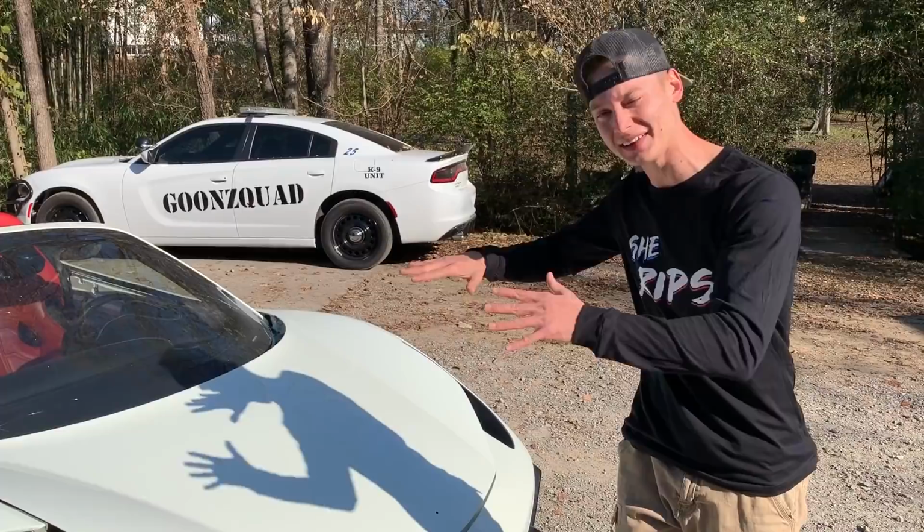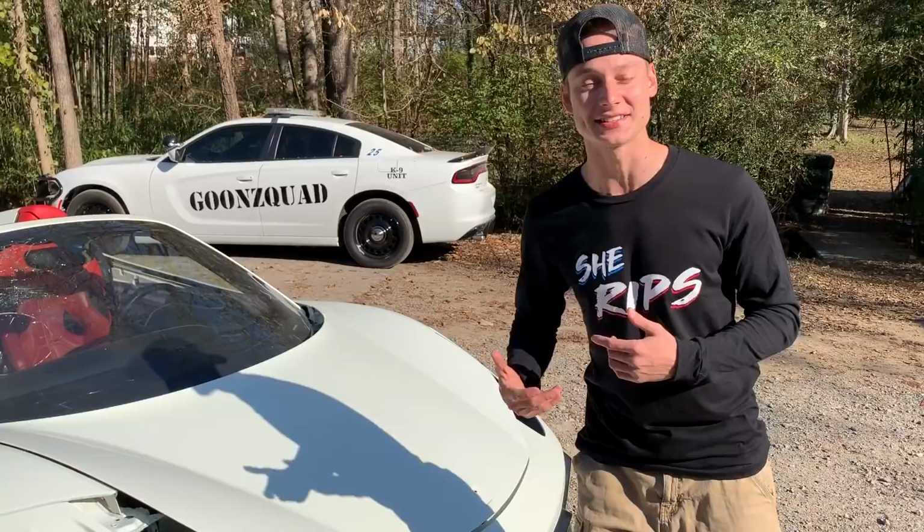So today we're gonna continue working on our Ferrari 458 Spider. And as you've seen in the previous video, we finally got this sucker painted. And we just brought it out in the sunlight to see how well it matched up to the original paint. And I gotta say, it matched up perfectly.